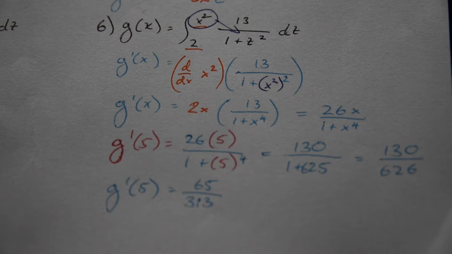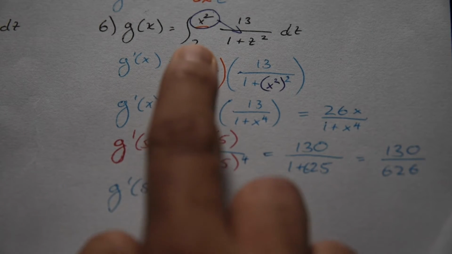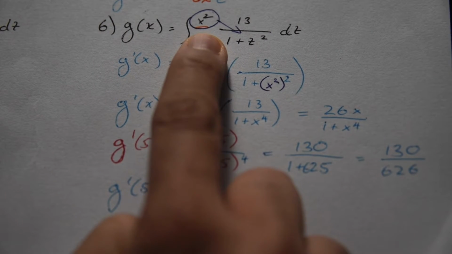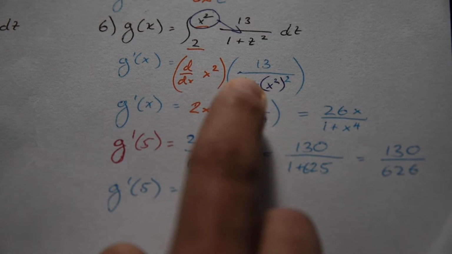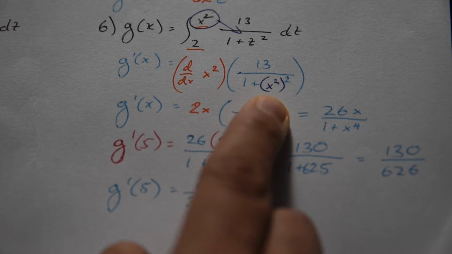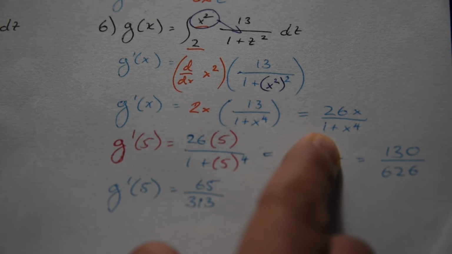Question 6 involves multiple steps. So, what we do is remember to use the chain rule. So we take our x squared and plug it in for all the values of t, or in this case, just 1, right there. After that, we take the derivative of x squared. Simplify, and this is what I get over here.